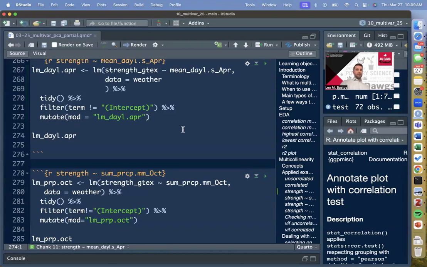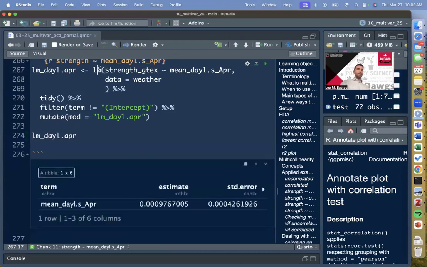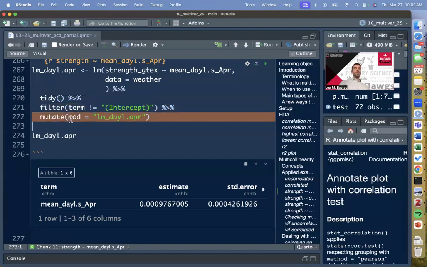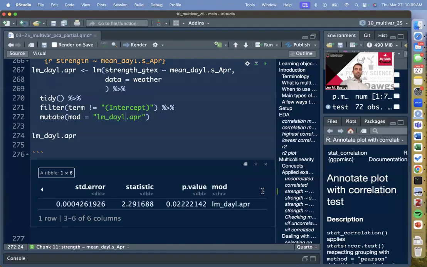So if you run all that, we basically ran a linear model with strength explained by mean day length in April. We got the coefficients with the tidy function. We filtered out the intercept and only kept the slope. And then we gave a name to this model, which is under the column mod. So if you go all the way to the right, you have a column saying mod and then day length in April.